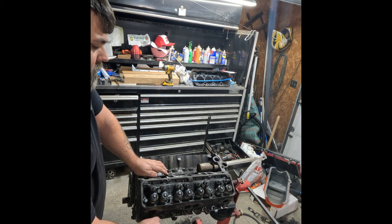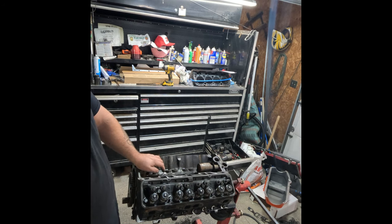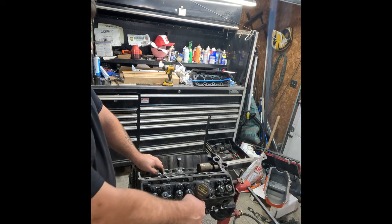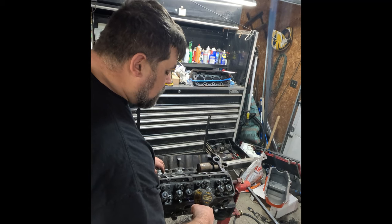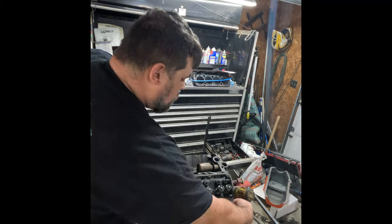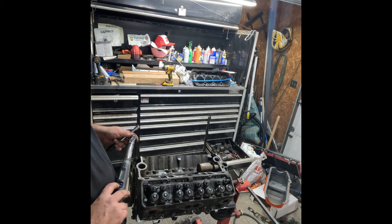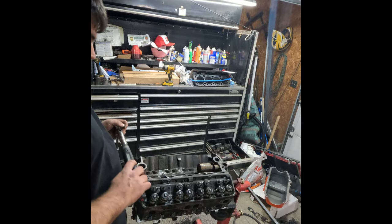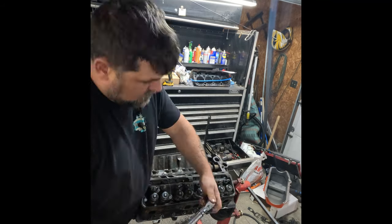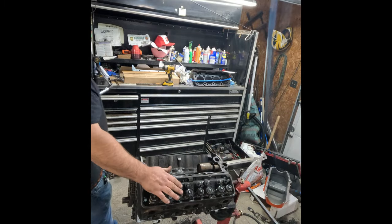Now, the torque specs on these are supposed to be 25, 45, 65. You can always check your diagrams, and there's a sequence and everything. But basically, if you've done enough, it works from the inside out. So, this is going to be my 25. You guys probably should do stuff right. Don't watch me. I'm going to set my torque wrench to 45. Now, set it to 65. There it is. It's torqued.